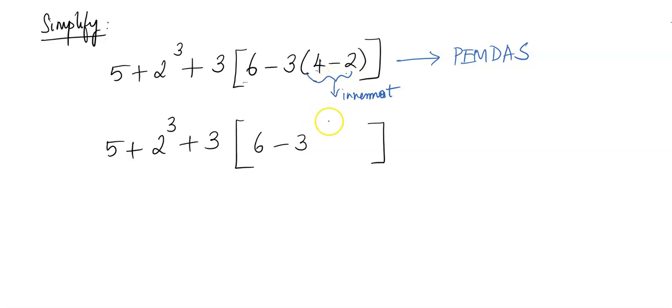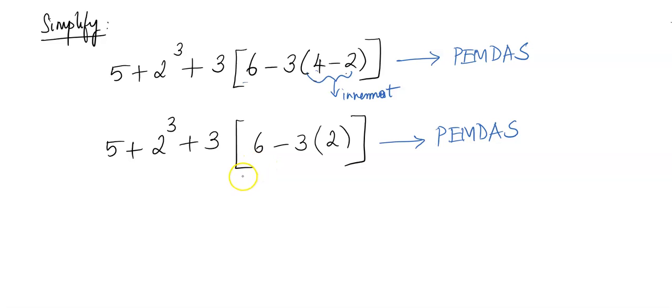So 4 minus 2 will be 2. Remember to keep the 2 in parentheses, because if you drop the parentheses, the 3 and 2 will come together as 32. So that will be wrong. So now let's go to PEMDAS. Do we have a P? Yes, we do have the parentheses inside, but that has no operation inside, so it is treated as multiplication. But we do still have another P, which is the bracket. So then our focus is now this bracket, because you took care of the innermost. Now we go to the bracket.